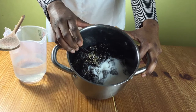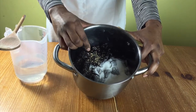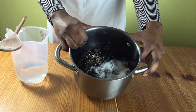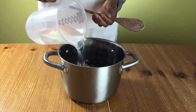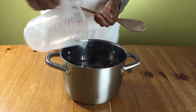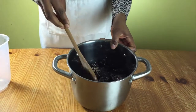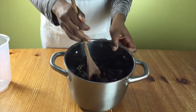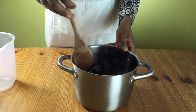While your dough is chilling, it's time to make the prune jam, which will sandwich the layers together. So in this pot, you need 1 kg of prunes, caster sugar, and 1 teaspoon of cardamom. You will also need some water.